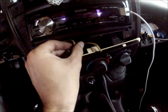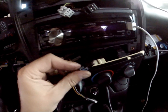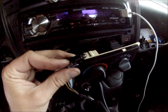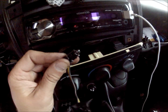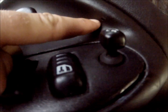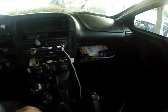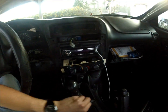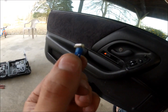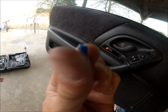You have a harness that plugs in the back of it with these bulbs. These bulbs are very difficult to get out. Very difficult. I'll show you a part here in a second when we're trying to get one out. I busted probably 4 of them. Also, the ones inside the door here. But all these have to be very short. So the ones I ordered were a little bit too long. And I'll also show you how to fix them if they are too long. See right here, I'm showing you the one that I modified. Made it a little shorter. So I'll show in just a second how to do that.